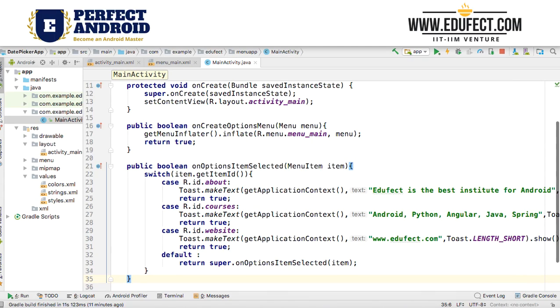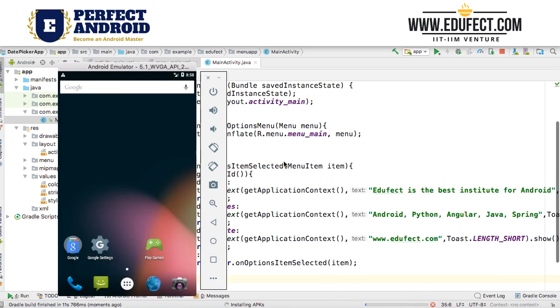This is a standard thing we do. So we have either handled it or we have asked our super to handle it. With this, our application design is complete, and now we will start building our application so that we can test it. As you can see, we added three menu items, and in onOptionsItemSelected, we handled all three menu items, and we have shown toasts related to them.